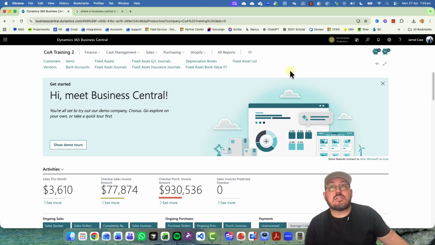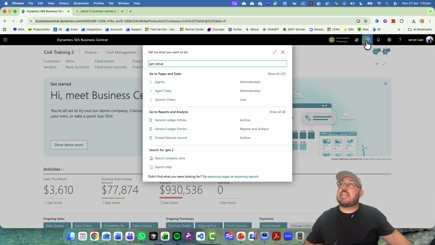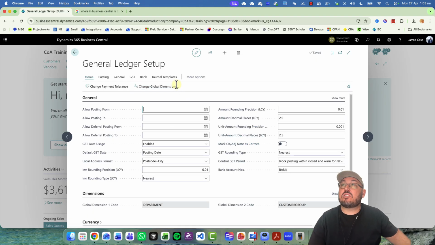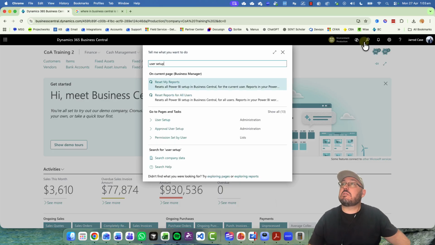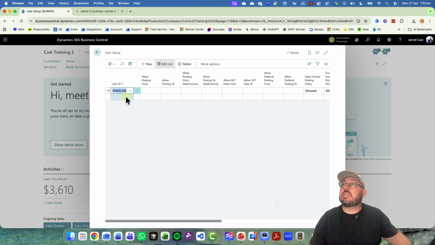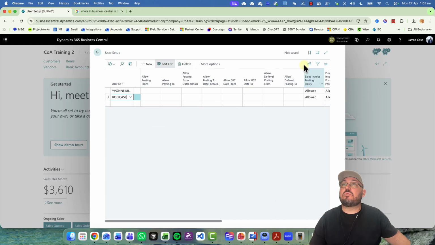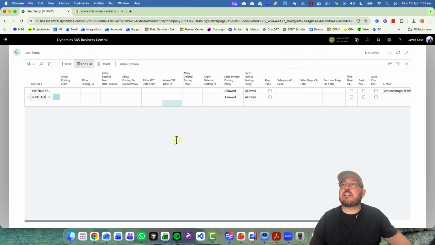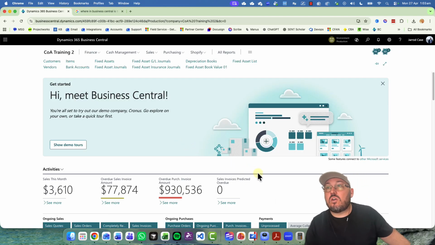So the next step for us, if we're reconciled and we're happy with our balances, I guess the key thing here is changing out the periods. It's the same thing we talked about before with the general ledger setup, and either locking out your dates here as part of your end of month, or using your user setup fields. So in my user setup here, you'll see that I have 2 employees here, and I have these dates here, and we've talked about that. It's part of our chart of accounts series and lockout.